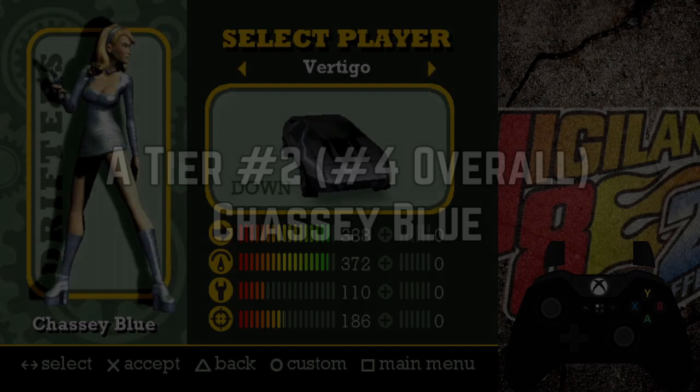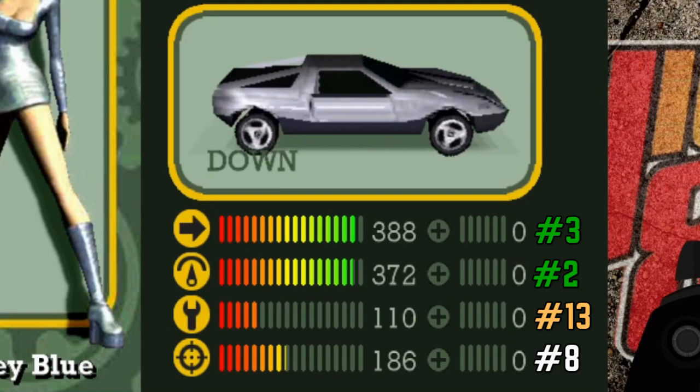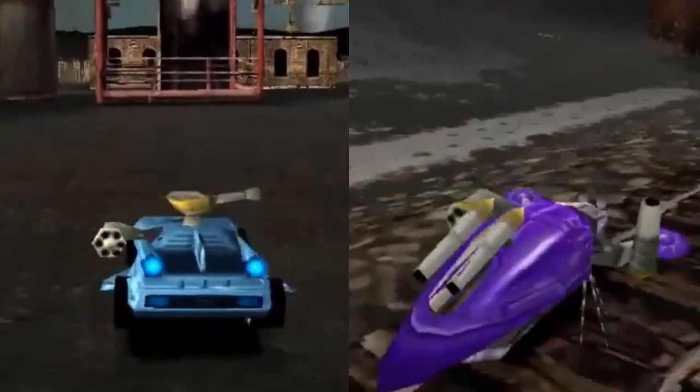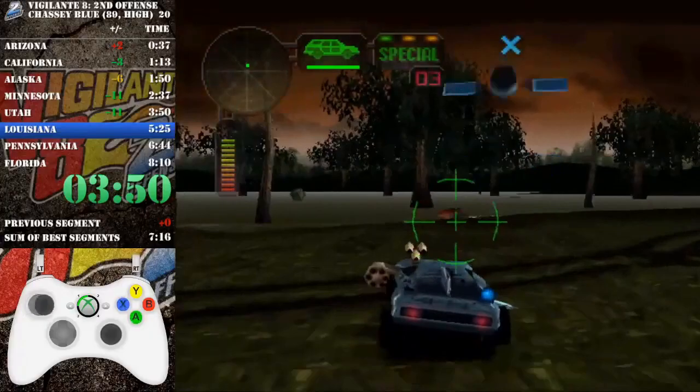She may be out of S tier, but she's still really good. Chassis Blue traded her Rattler for her Vertigo, which has almost as much acceleration and top speed as Obaki while still keeping a decent amount of health. Speaking of Obaki, the other big difference between these two is the pure fact that Chassis has an actual car with four wheels and handles normally and not like a bicycle on stilts, so she's gonna be fast, she's gonna handle well, and she's gonna be very annoying to fight against.